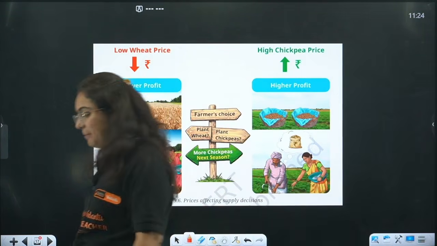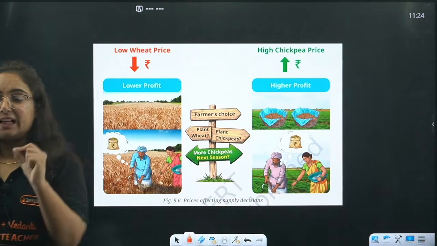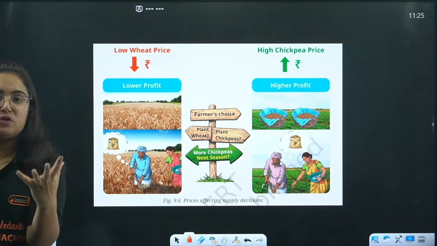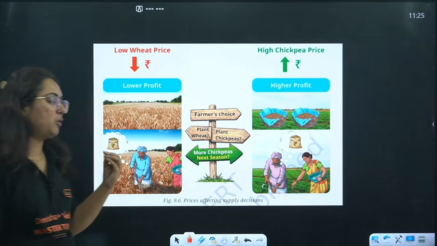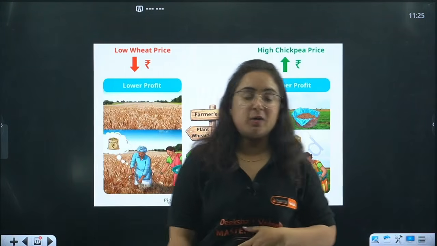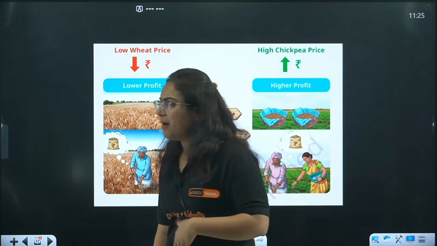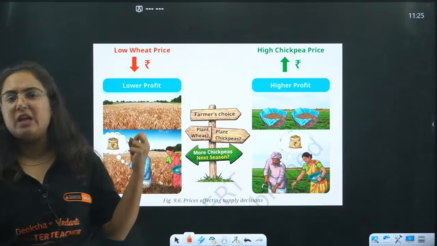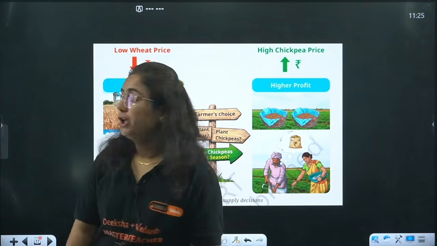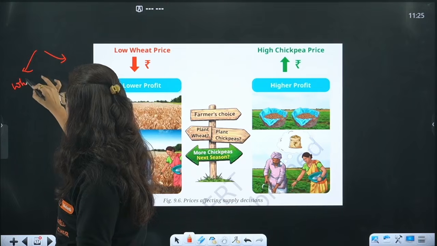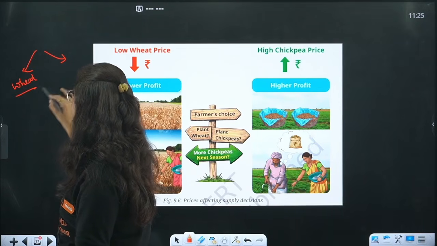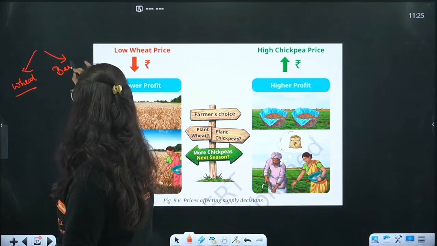Let's take some examples and understand this concept very nicely, as we have studied so much and now we filter our mind down to the exact points we have to remember. So now you have 1 acre of land. You are a farmer, and you have two options: you can grow wheat or you can grow barley.